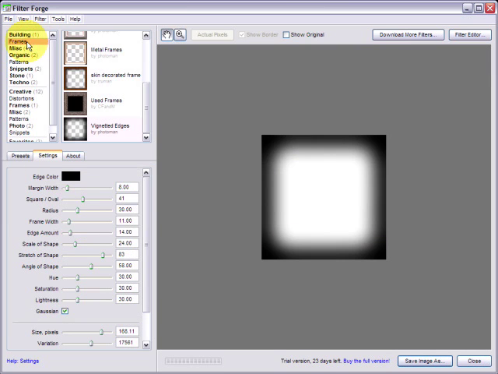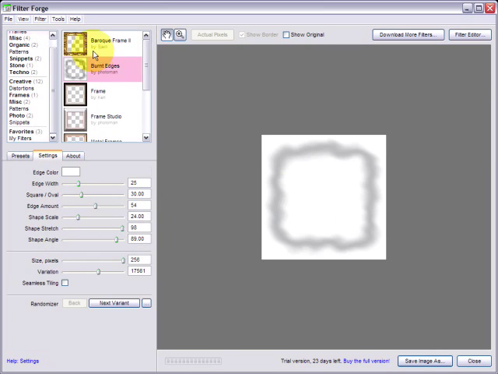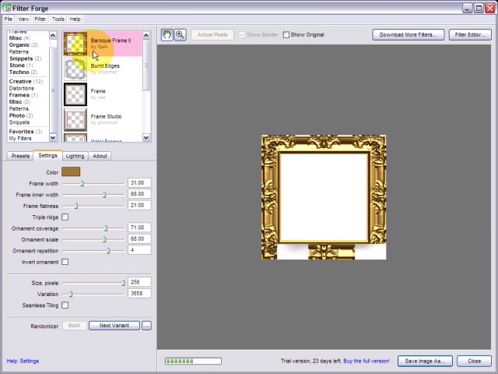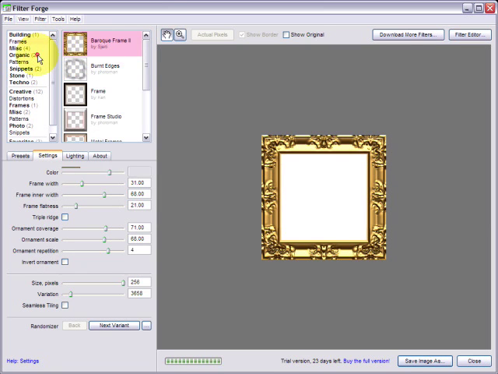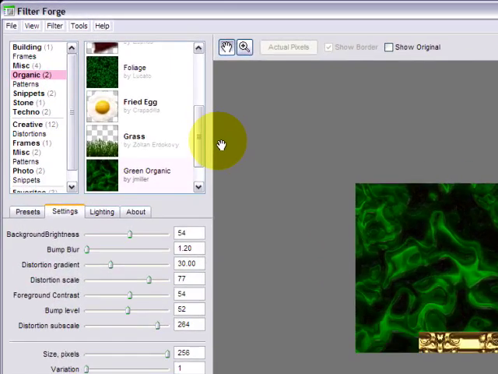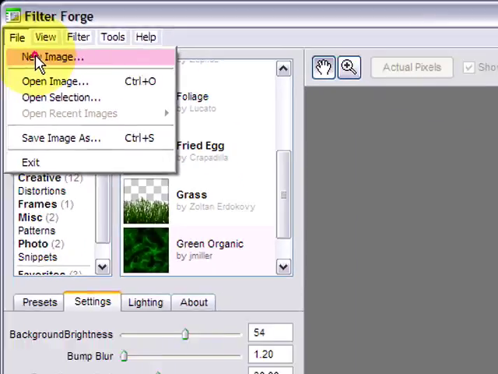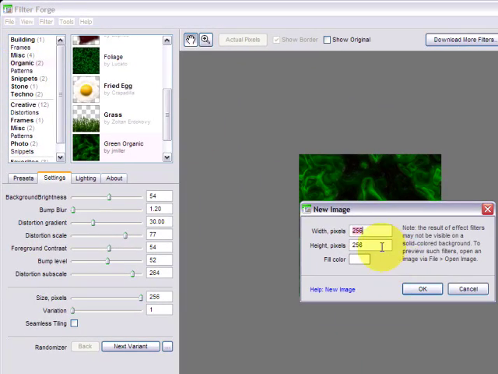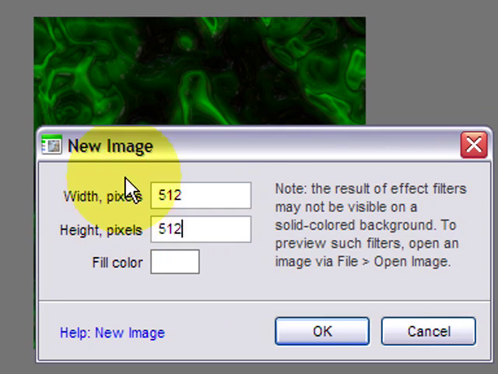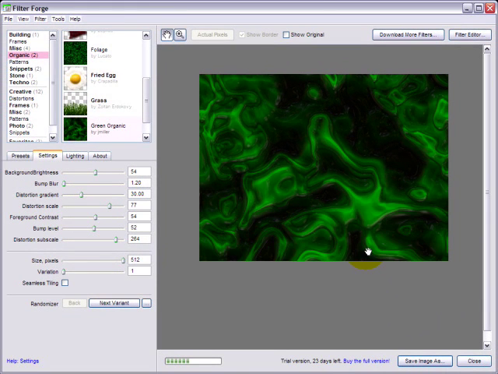And you can browse by different categories. I wish there was more leeway in terms of being able to sort your own. As you may have noticed, some of these may look kind of familiar because you may have seen them used in Second Life. Now let's go ahead and browse these organic ones. And now let's go to the File menu and New Image. A reasonable size, which doesn't repeat too much but doesn't take too much memory, is 512 by 512. And just OK that. It takes a while to generate, so just be patient.